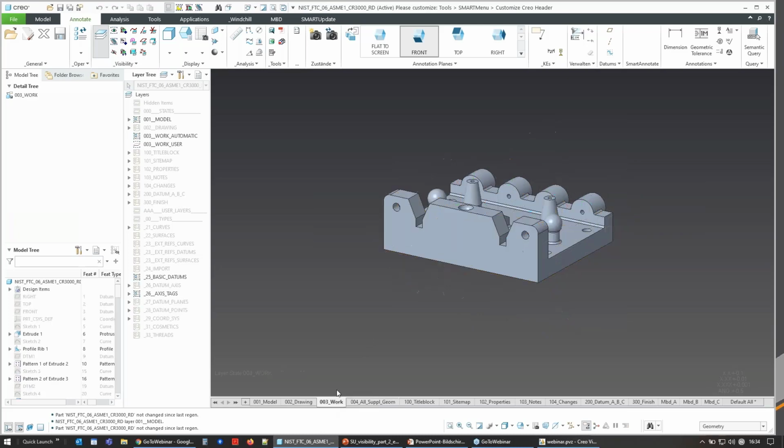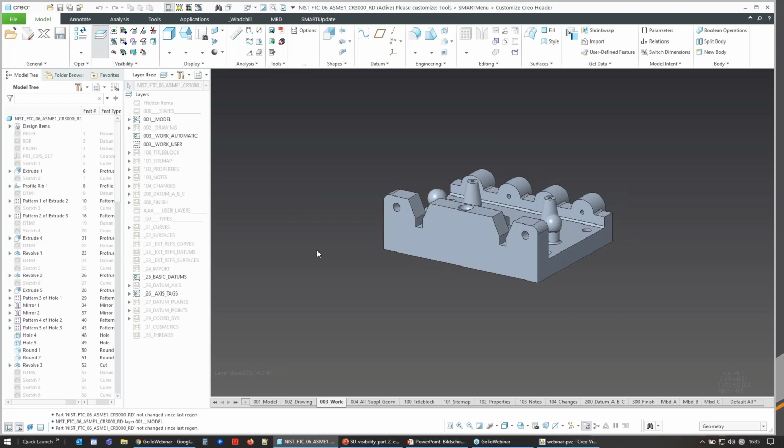The only thing that's not working completely correctly right now is my working area, and this is because the start template features have not been changed so far. That's a part that SMARTUpdate usually can do. I just have not put it in my configuration today because it takes a little bit to upload those as well. But if so, all these features would go into my basic datums and would be visible as well. So that's how the update mechanism works.